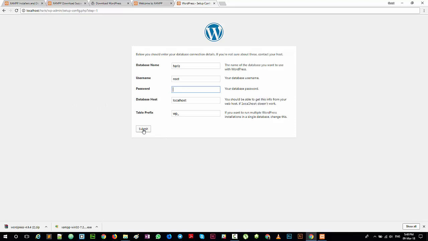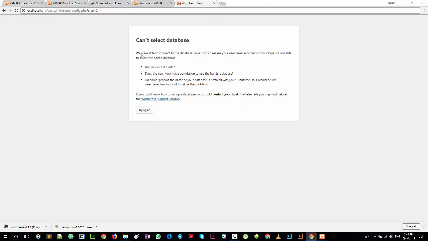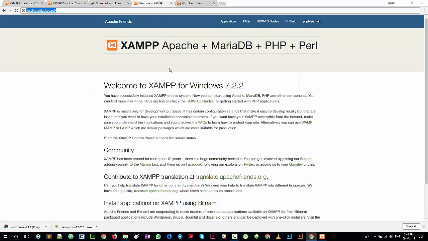So if I submit this, it will give me an error, and it is saying that you haven't created any database yet. Although the username and password are okay, the database does not exist. So are you sure it exists? I know that it doesn't exist. So I will go back to the welcome page.